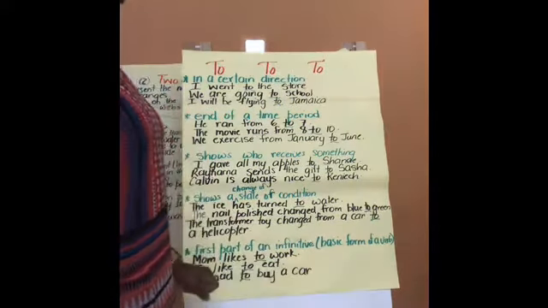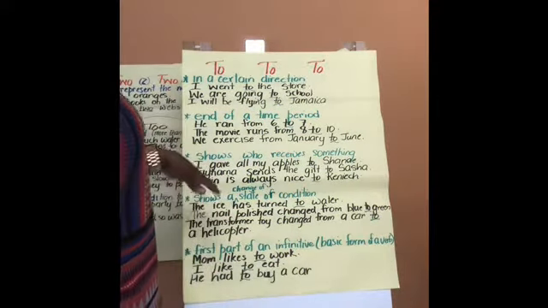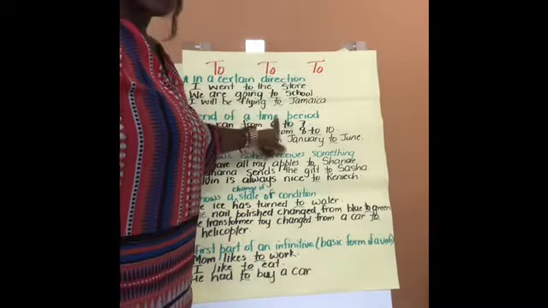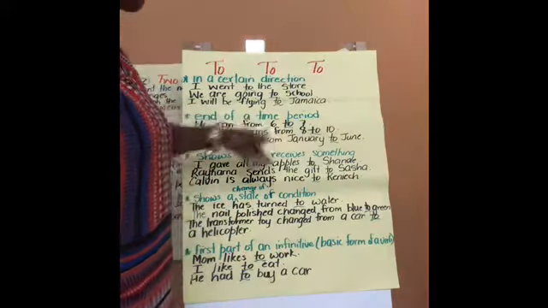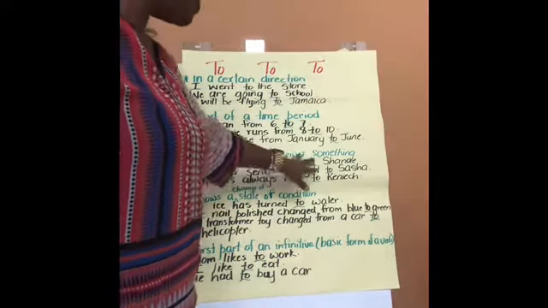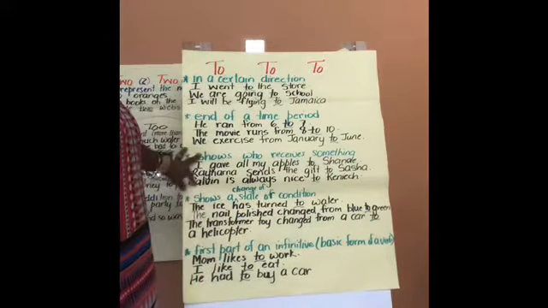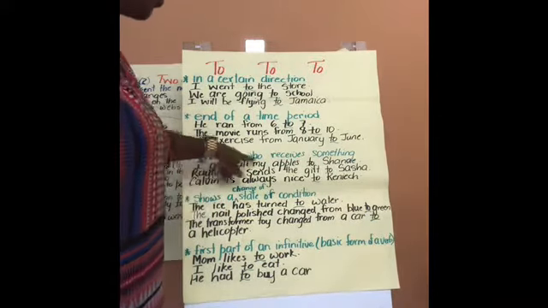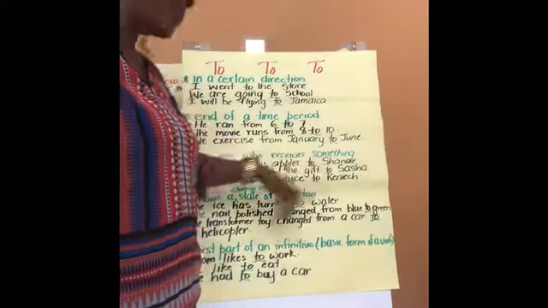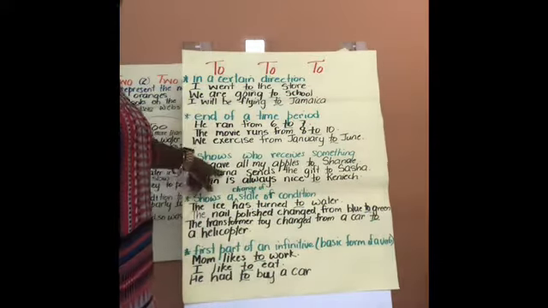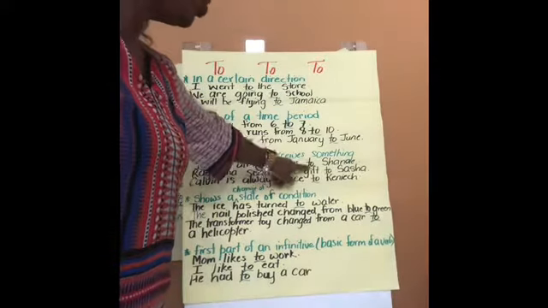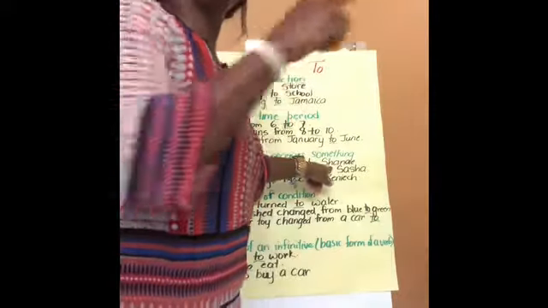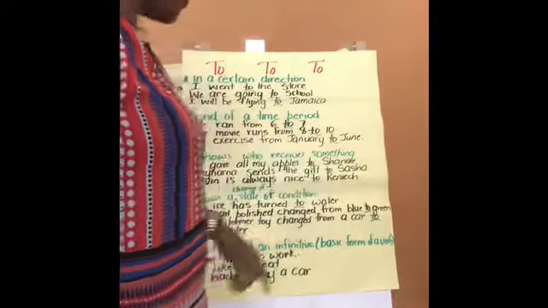All right. So TO again can be used when we're talking about a certain direction, at the end of a time, to show the end of a time period, to show who receives something. I think I skipped this one. Yes, I skipped this one. Let me go through it quickly. It shows who received something. I gave all my apples to Shanae. Who got the apples? Shanae. So I gave them to TO, Shanae.